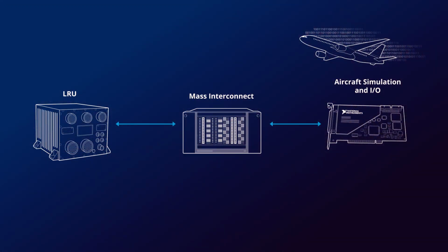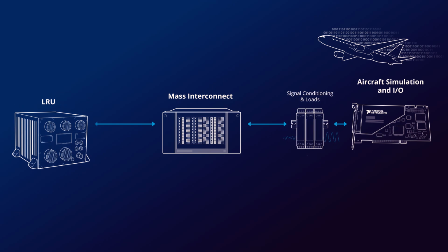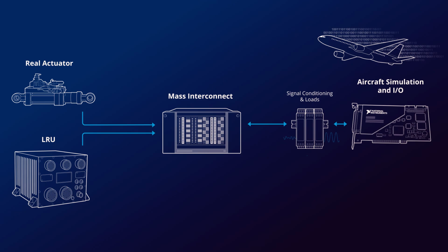Now, at a very basic level, every integrated test system has a mass interconnect that usually goes to some terminal blocks inside of the system that connects to a standard data acquisition platform like VME or PXI that's running some standard software suite that you use to qualify your product. Now, the first thing that every customer does is put signal conditioning on the line, and that's because there simply aren't enough off-the-shelf options for the types of sensors that you find in the aerospace industry. So right off the bat, you're spending your own time and money building something that everyone in aerospace needs.